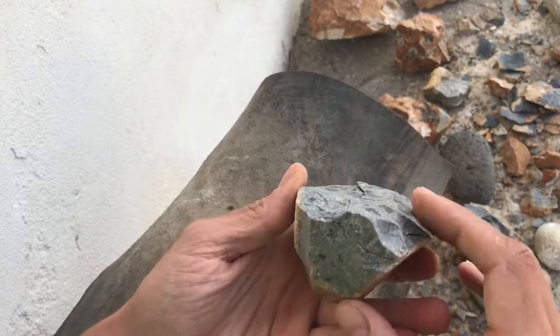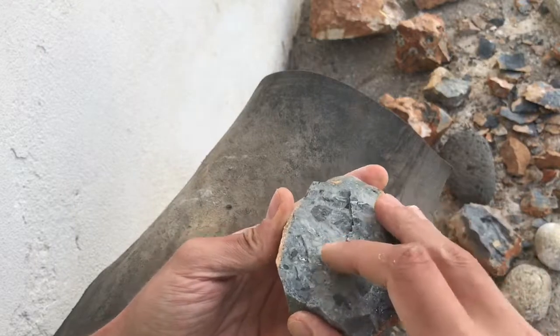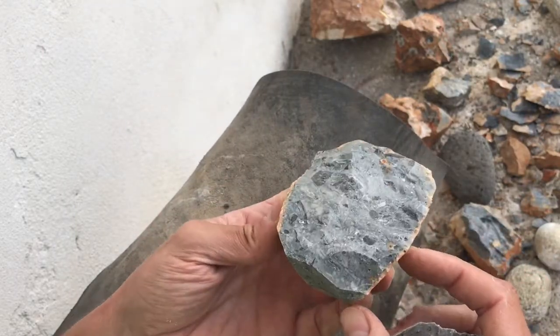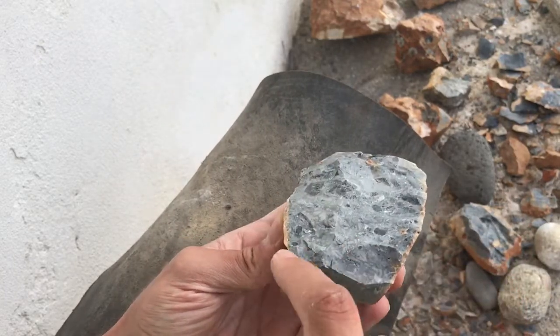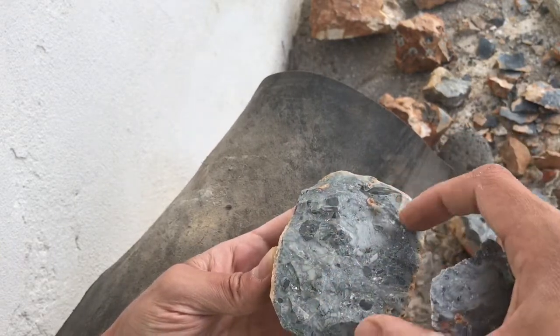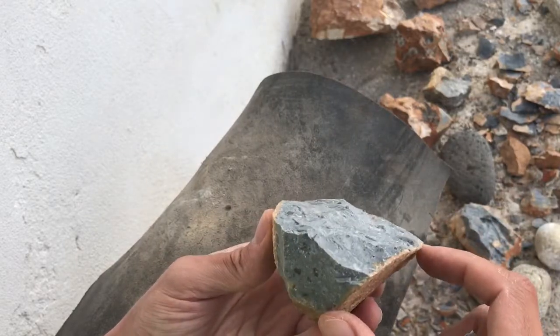Still a pretty effective removal, I think. And now I can work on, it's much flatter here now. Now I can work on trying to get a much longer sort of oval shaped flake, blade like flake.